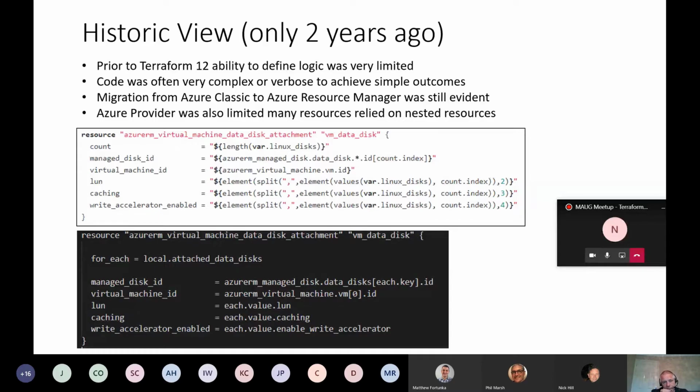And the community was harping on to the Terraform engineers, the creators of the code, to try and make the code simpler. One of the things they were desperately crying out for was logic to process loops or maps or arrays in a sensible manner.